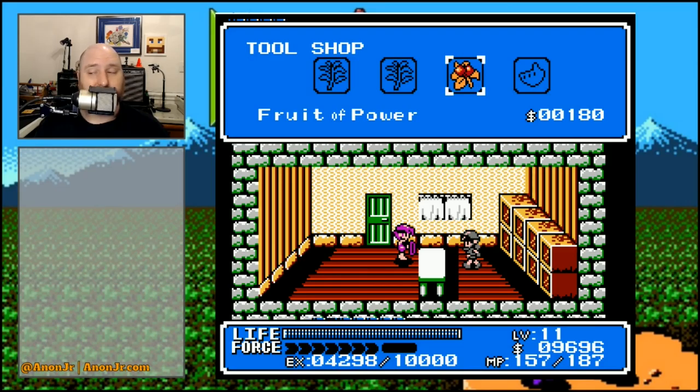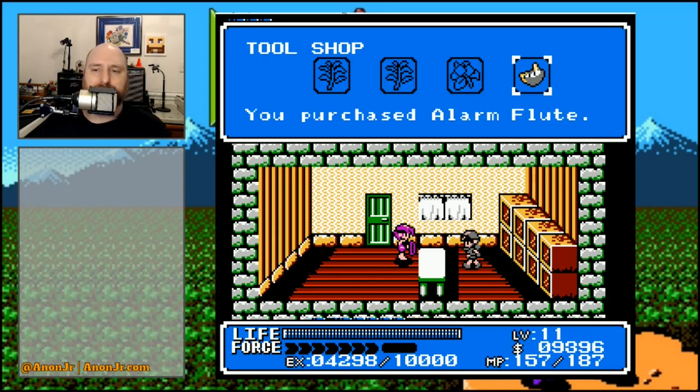These guys want 180. And a world where it teleports a thing? I don't know. And... an alarm flute, you say? If only I knew a place where I could get them cheaper. Fine.